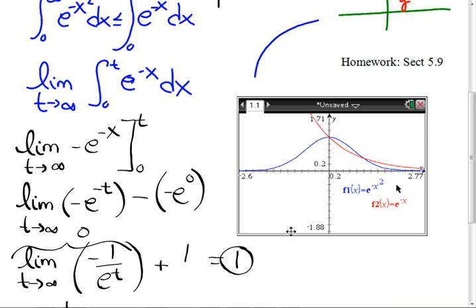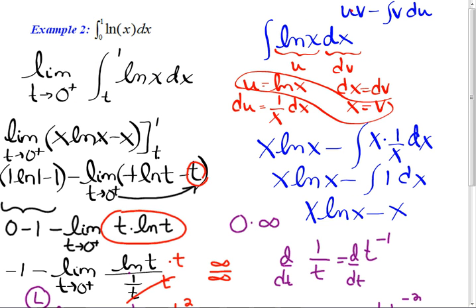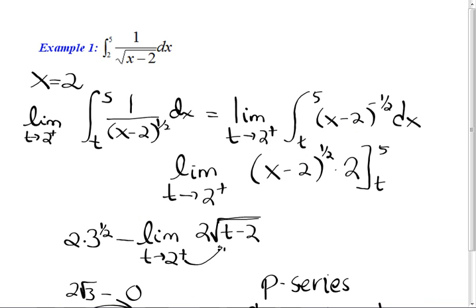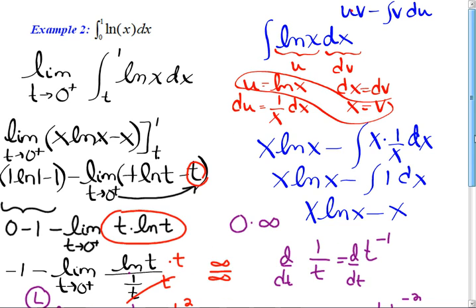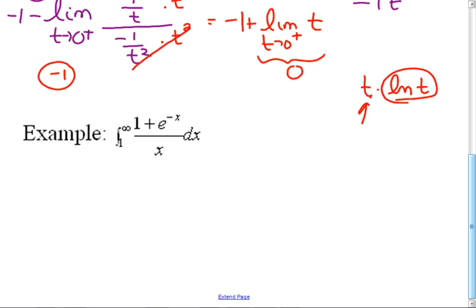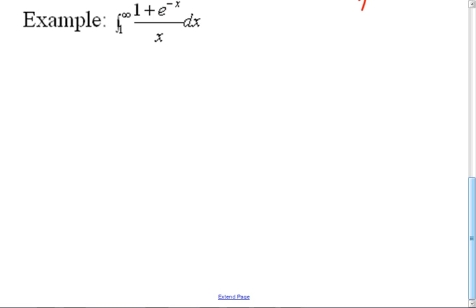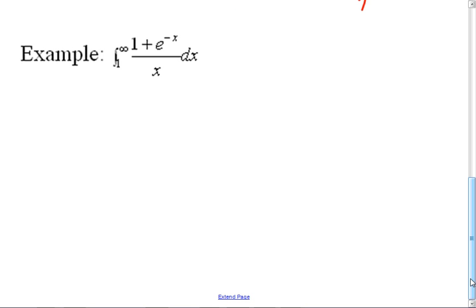Okay, there you go. So what about that other example that I skipped, because I said I don't know how to integrate that? Can we see if that converges or diverges? What about that one? Okay, guys, just a little bit of help here. Matt, what could I compare that to that I can integrate? What does it look like? If x goes to infinity, this looks like what function? 1 over x, doesn't it?